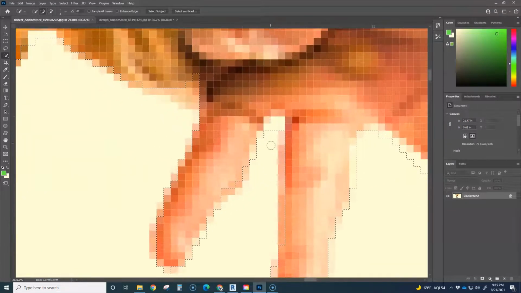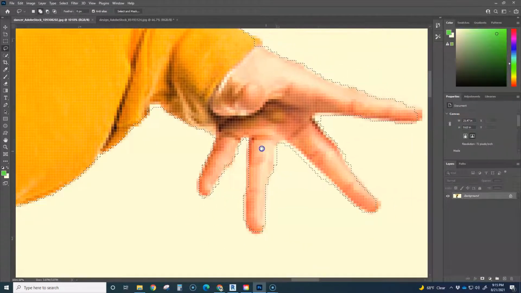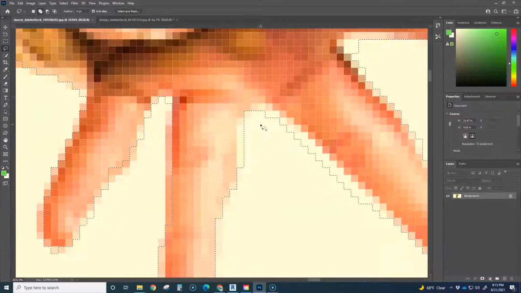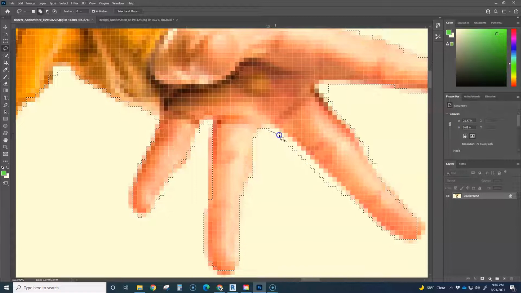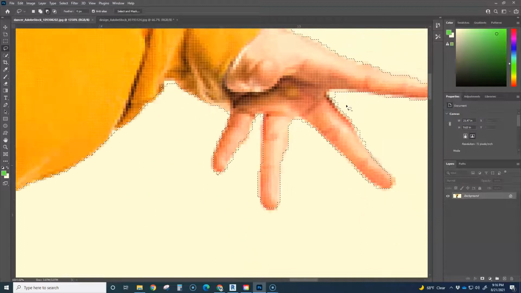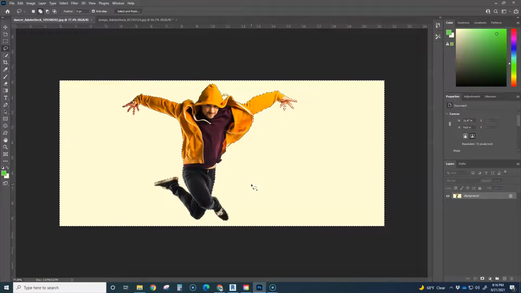Okay, so if I really wanted to come in here and clean it up, of course you have this tool, and we're going to add to the selection, and I'm just going to kind of do that. We're going to take away to the selection, which is Alt, so we're going to add this part of his flesh. So again, depending on how the quality of kind of selection you want, you definitely want to spend your time and do it right. Anyhow, I think I'm going to stop there, and so there we go. So I have my thing selected.